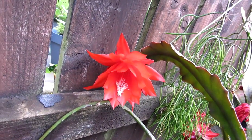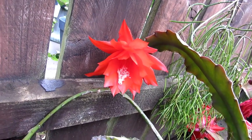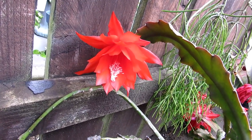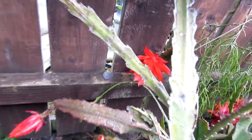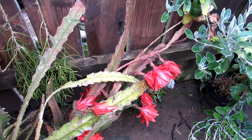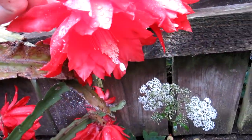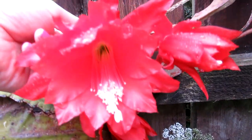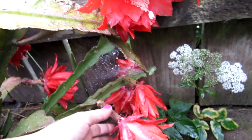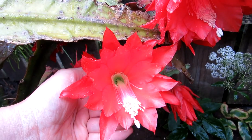Look at those lovely blooms — just look at that. Bright red, absolutely stunning. You can see the lovely pollen all inside it and the big stigma — beautiful flowering Epiphyllum. I'm going to go around and show you the other blooms as well. That's all opened up on this side. We had some rain last night which the Epiphyllums are loving. Here we go, you can see this one closer up — absolutely beautiful, beautiful bright red blooms. More here, gorgeous — you can see the lovely green in the middle, or throat, as well.